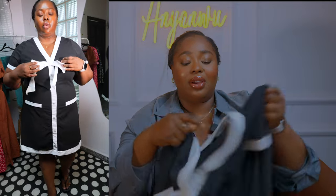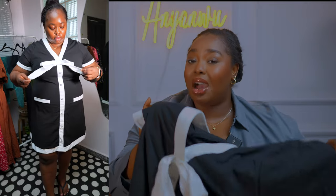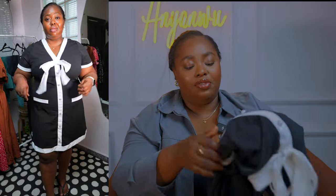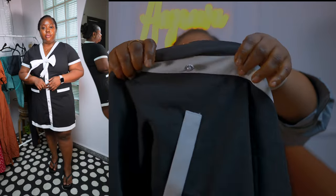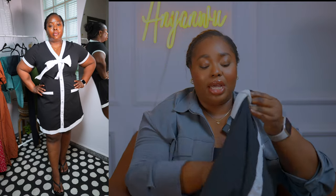The style is fine. The color combination is fine. The fabric, I have a problem with it now because the weather is so hot, but once it cools down, I'm sure I'll be fine. I love the buttons as well. They have these pearl stoned buttons that look nice. Another downside for me with this dress is the fact that these pockets are non-existent. I wish it was open and you could just put your hands inside.